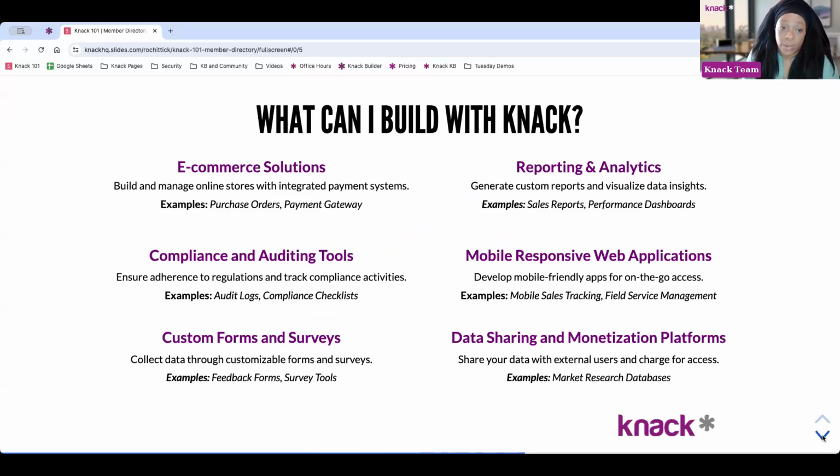Our apps are web-based, so they will resize to your screen. If you have a group of users in the field who need to access these applications from their phone or a tablet, your live app will adjust to that size. You'll be able to share your application with users who need to access it on the go, on a mobile version.